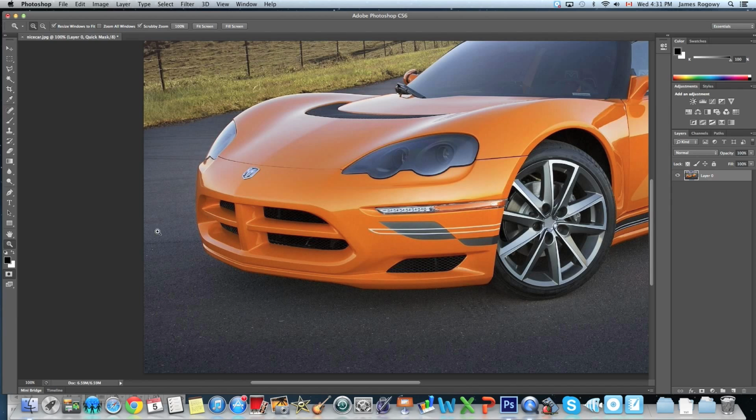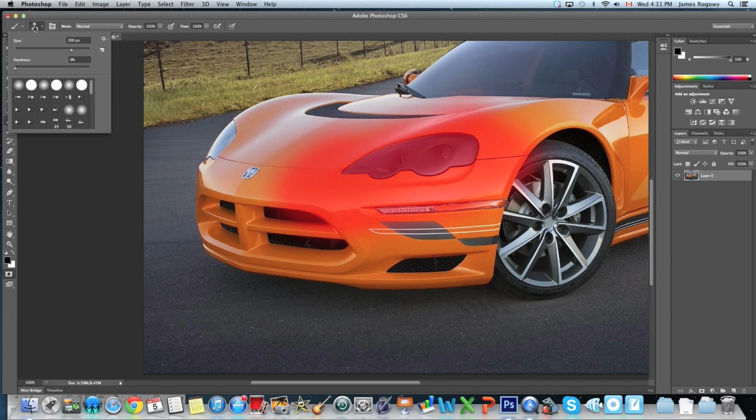What Quick Mask does is it puts it into a sort of painting mode. We're going to go and use the paintbrush, which is right here. Okay. And using the brackets that we learned earlier, we're going to shrink our brush size down. And we're going to start painting. Now, we're going to make sure that our foreground color, which is the color on top, is black. Okay, and we're going to start painting on the car.